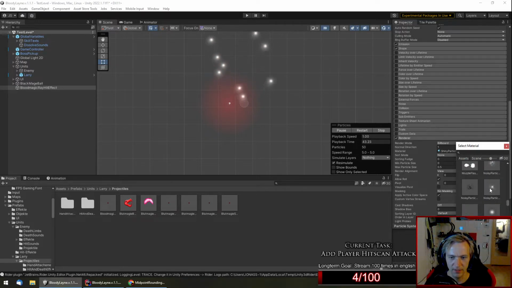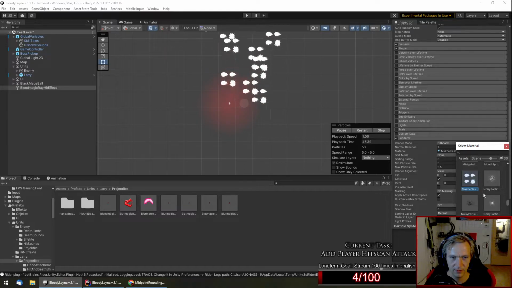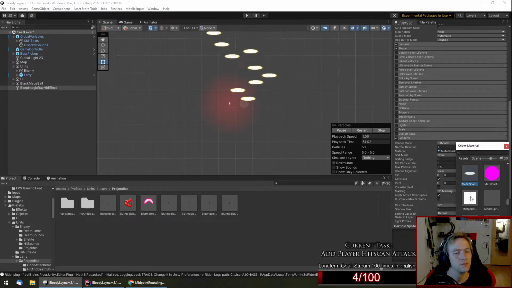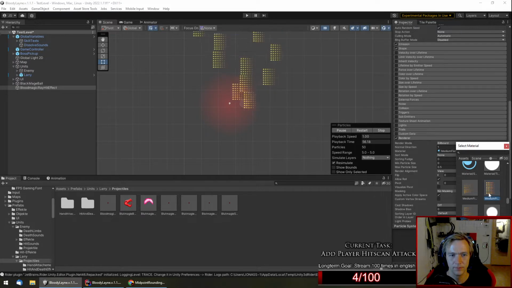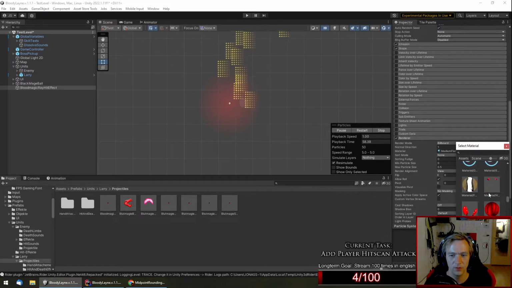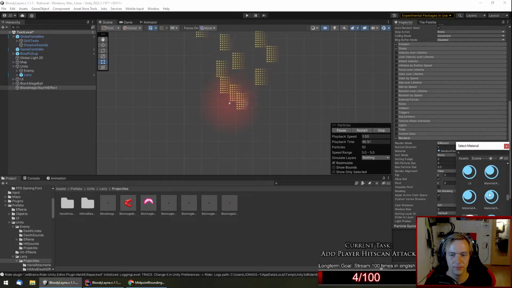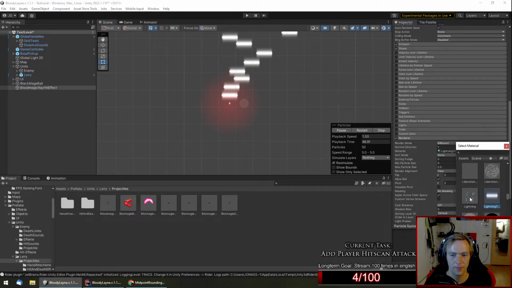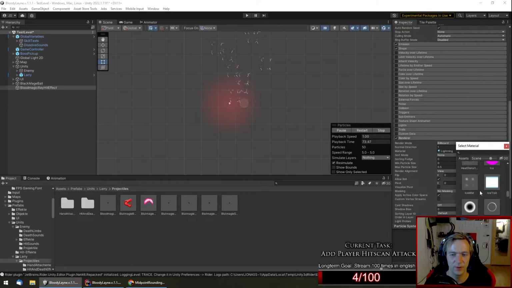Now let's pick a nice placeholder first. Oh, metal sparks. Oh, some whole sprite sheet. Lightning. These materials are not very helpful though.